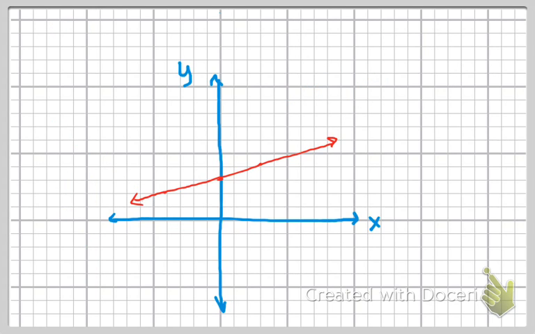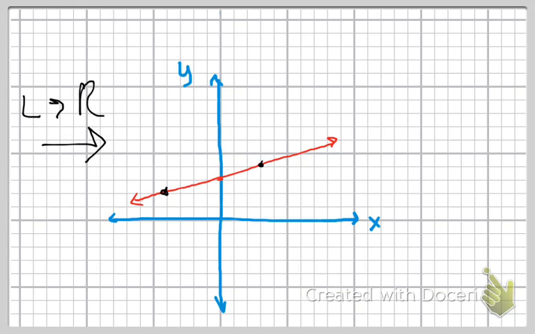Let's try another one. Alright, so here's one right here. Now, by looking at the line, what do you know about the slope? Is it going up or is it going down? Well, if you don't know, remember we read this from left to right. Alright? So I'm going to pick 2 points here, and sometimes you're just kind of getting lucky if you can fix 2. I'm going to go ahead and say this one, because I know that is, and this one.